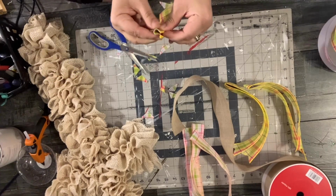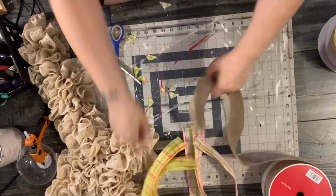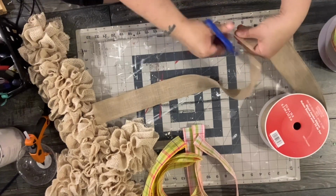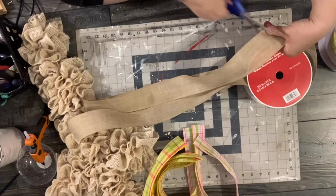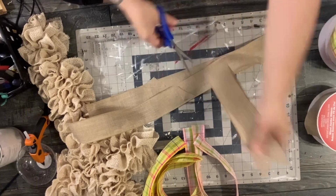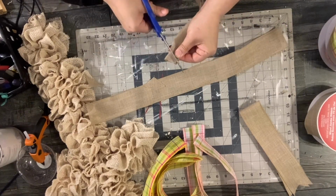Now this is a very, very easy bow, especially if you have problems with your hands. I have arthritis and carpal tunnel, and so this is a pretty easy way to make a bow. And especially for those of you who like to make bows but are kind of scared and don't think your bows turn out well, you cannot fail on this bow.